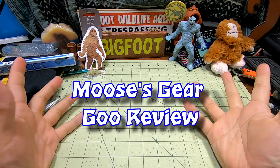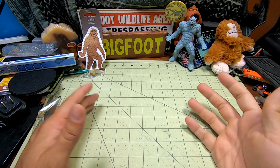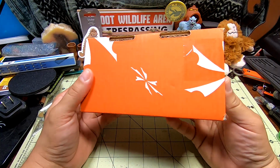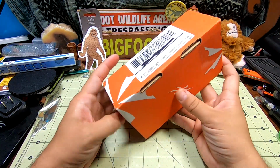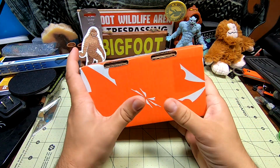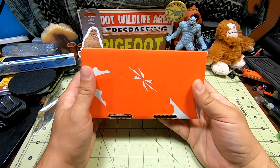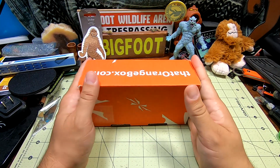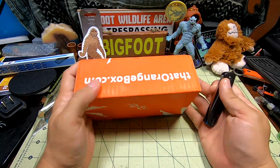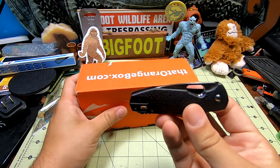I'm Moose, and today we're at the messy tabletop because we got a package, mail call. We have a package. If you're familiar with this color, theorangebox.com. This is from the Knife Center, and this is a fun knife. I think I still need to do a review on the knife that this is based off of, but let's open the package and find out what it is, because sometimes I blabber too much.